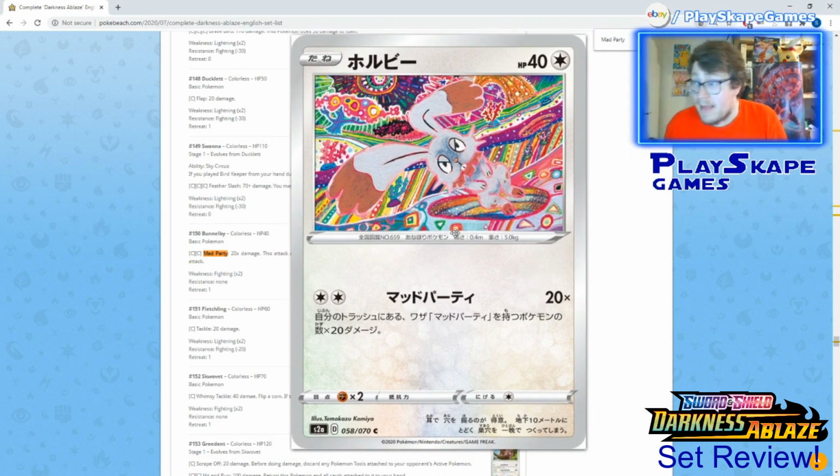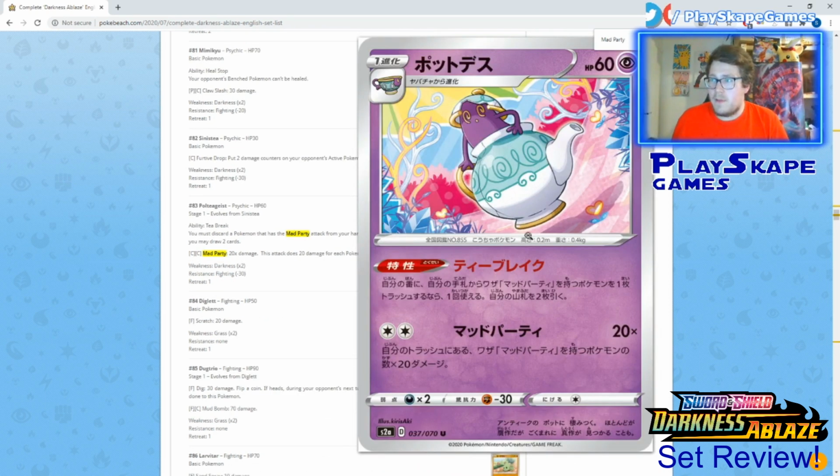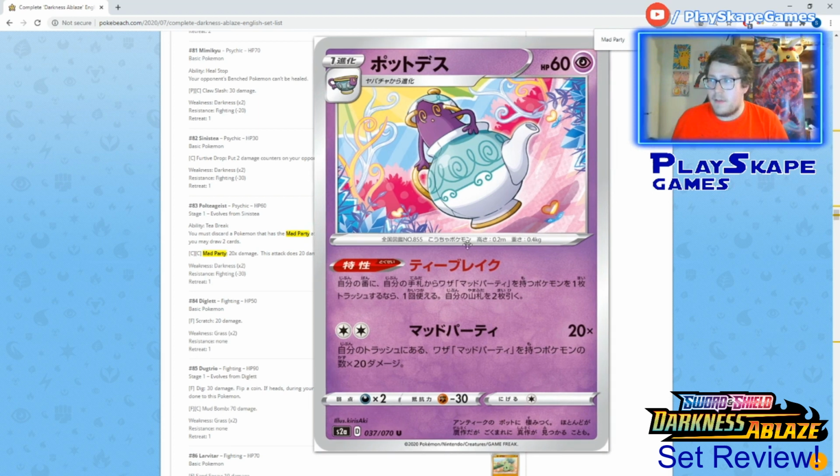Bunnelby's probably going to be the main attacker as a basic, and you can just keep reusing it. But this would be a nice little meme deck, maybe like a tier 2 for some local events. If there's a more relevant Psychic weak Pokemon in the format, it could be a nice anti-meta deck when you attack with the Polteageist potentially. But yeah, it's just going to be one of those fun decks.